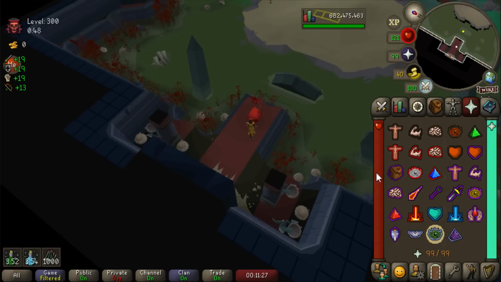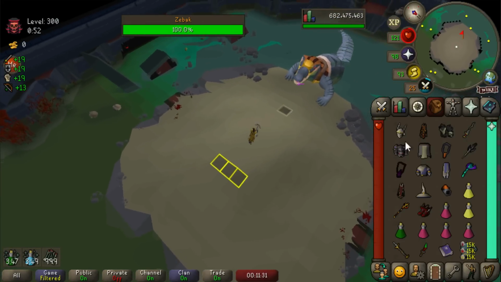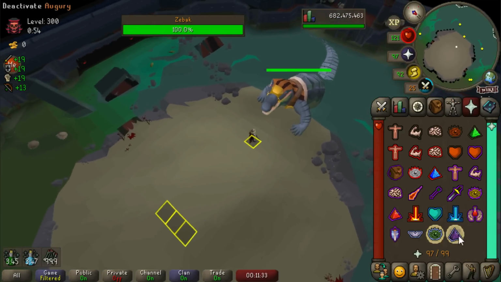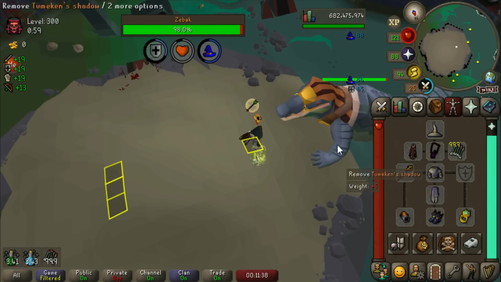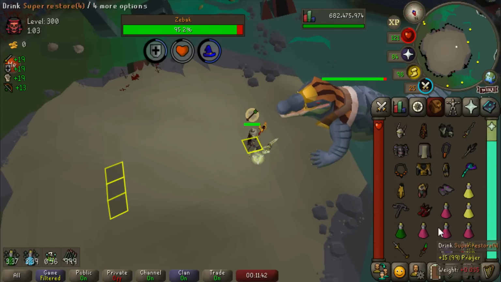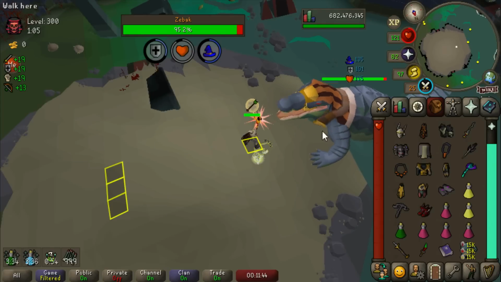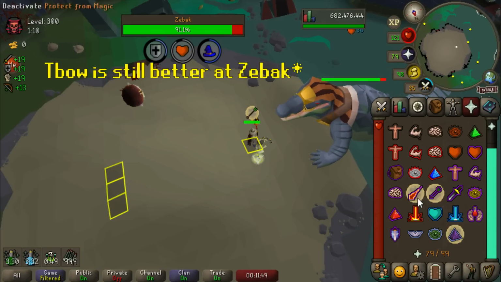So now we get to see the Zerite crossbow in action. This first spec here should hit hopefully pretty hard. Nope, it actually missed, unfortunately, but that's okay. Now we get at least to use the Tumeken's Shadow here, and look, it should be absurdly accurate. I forgot to use my Imbued Heart before we came in here, but that's okay. It should still absolutely smash. It's hitting more frequently than the T-bow. Usually I would have missed 1 or 2 T-bow hits by now.